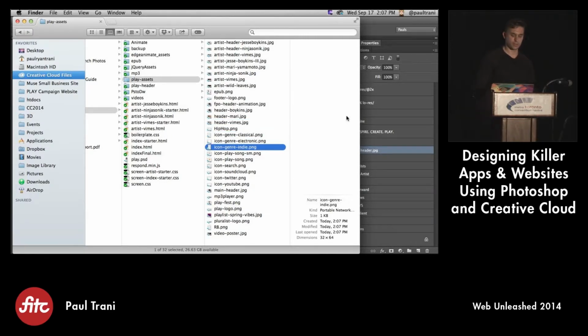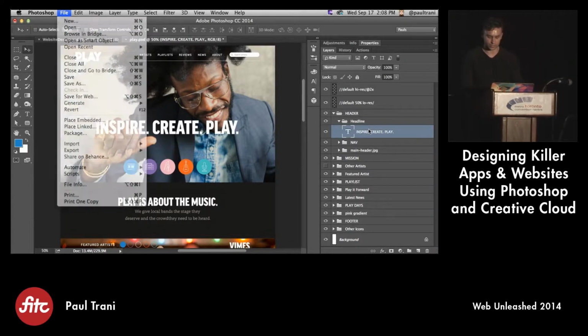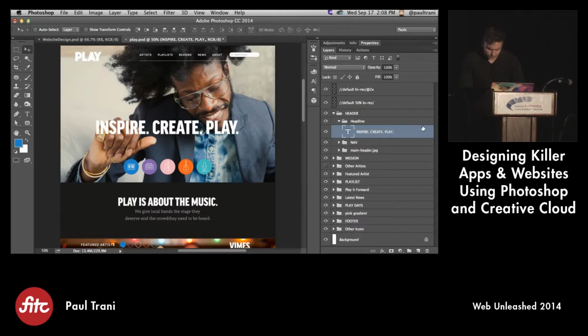Right? Pretty straightforward, right? I can't think of an easier way to get graphics out of Photoshop other than naming a layer. Yes, you do have to name your layers. Okay? But if you guys aren't using this, we launched this in October of last year. And it's amazing how many people don't know about this because it's hidden. Let's face it. What does Generate even mean? Image Assets? Okay, well, why isn't it in Save for Web? And we're going to address those issues. It's kind of hidden, and there's not a lot of discovery going on. But really, that's all you need to do.